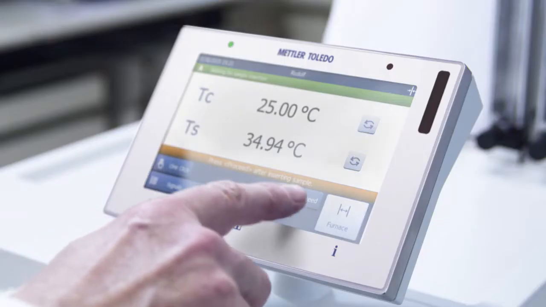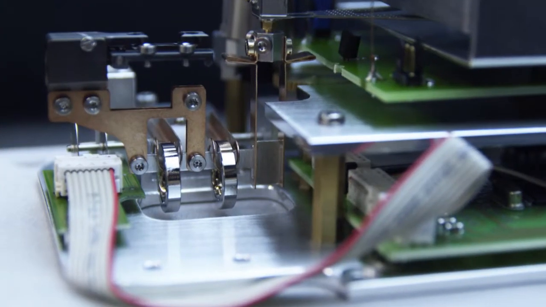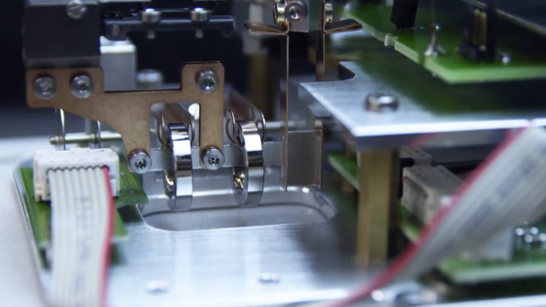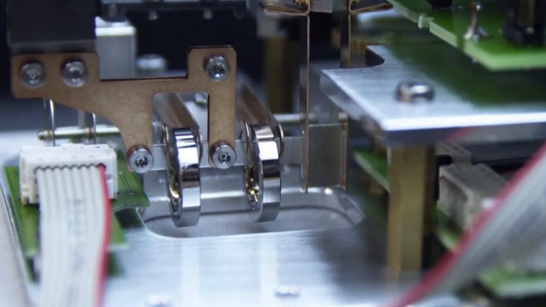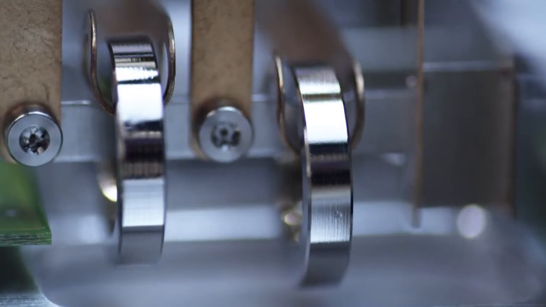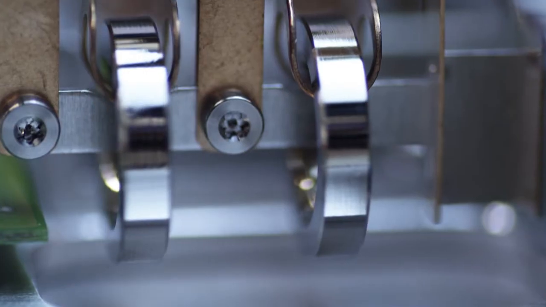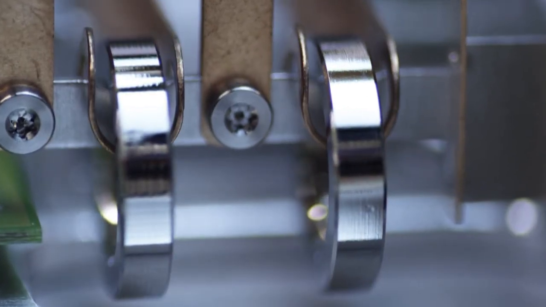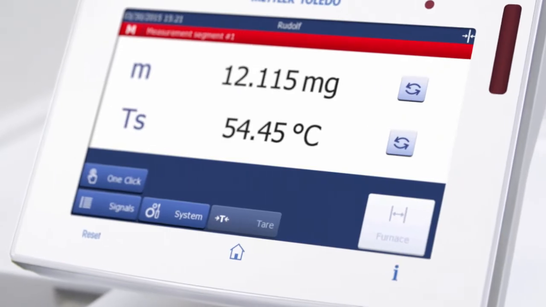The heart of a TGA is the balance cell. Our TGAs use the world's best Mettler Toledo micro and ultra micro balances. The internal calibration ring weights and parallel guided balances guarantee unsurpassed accuracy.